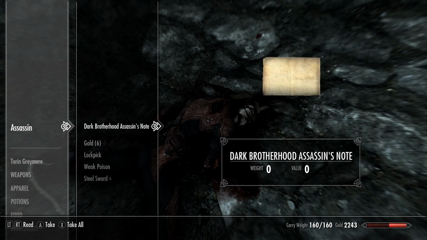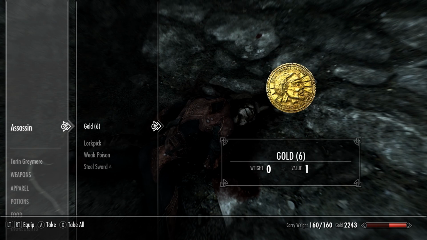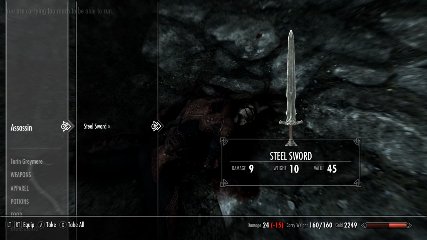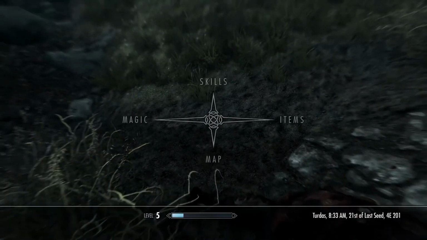Ah, yeah, look, Dark Brotherhood Assassin's Note. Gold. Lockpick, weak poison. Could be useful to sell. Now carrying too much again, but anyway, let's have a look at the note.